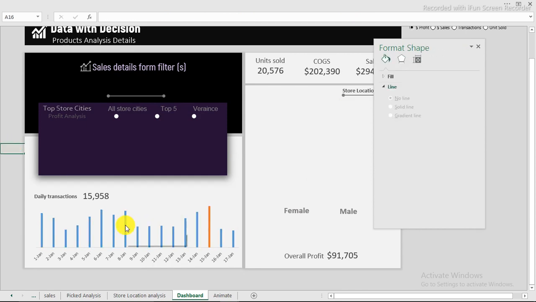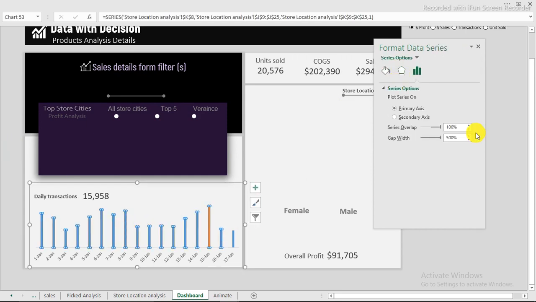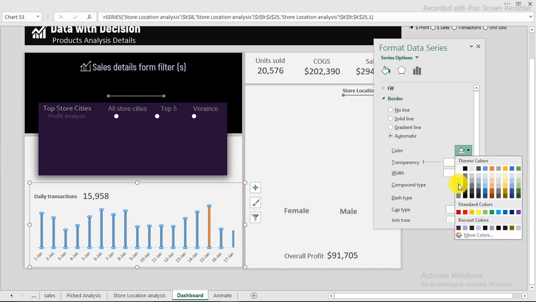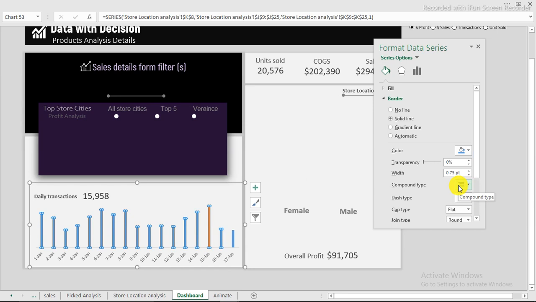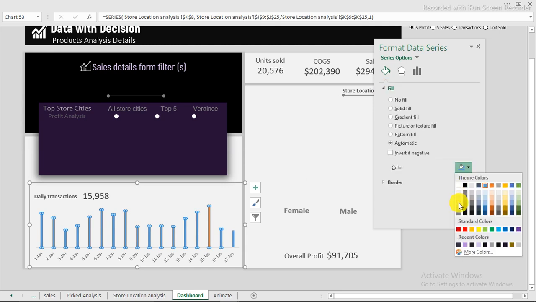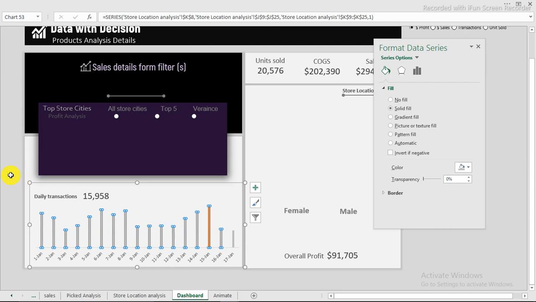And the first thing I'm going to do right now, I'm going to click right here and change the chart color to something that is going to actually have a lot of relationship with the color I have right here, which is this particular kind of color. Oh, this is the border. I'm going to have to close it. I don't want the border color. I'm going to go for the fill color. So for the fill color, I'm just going to go for something like this. Okay, beautiful. I love something like this.